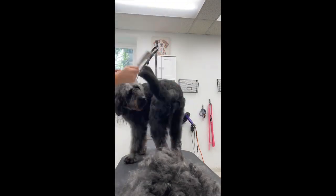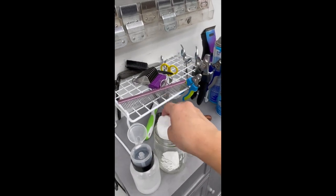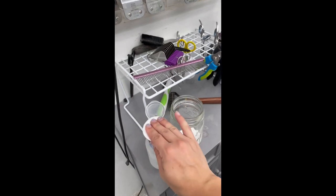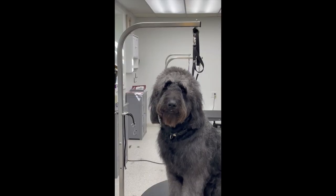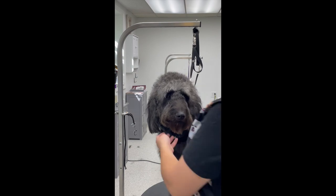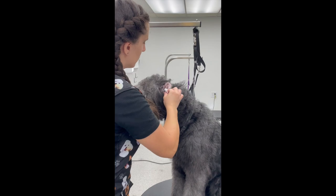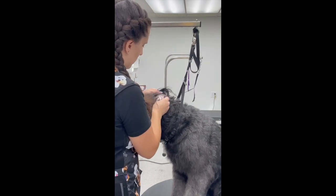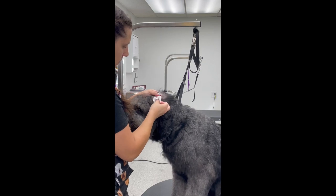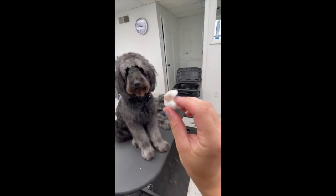All right, so as I'm finishing up the de-shedding, the next thing I do before getting Luna in the bathtub is clean her ears and make sure that there's nothing going on in there. I just take a cotton pad, a little bit of ear cleaner, and clean out mostly just the outside of her ear. I try to stay pretty clear of the inside. I don't want to create any problems that aren't there to begin with. I just check to make sure there is nothing going on.